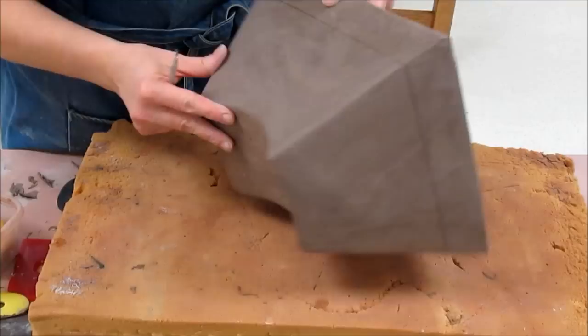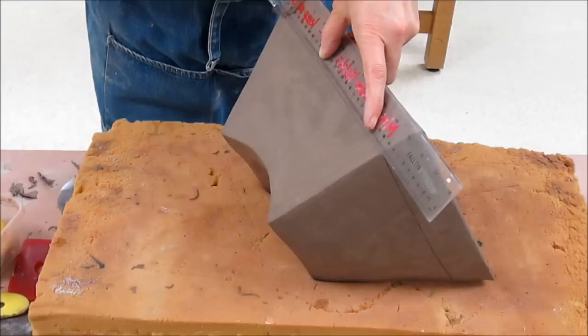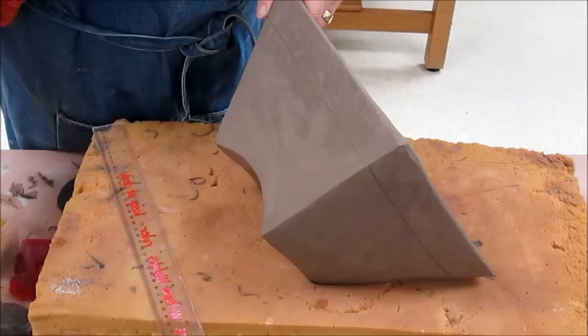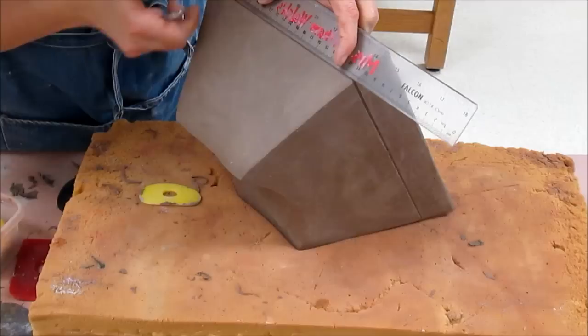I want to remove a little bit more of the clay, so I'm still using my ruler to get a nice straight edge. I'm going to use the triangle tool — I really like this one for removing clay, because instead of just pushing it to the side it actually removes the clay. I've got a nice line now. This doesn't require a lot of cleaning, but if you do find that you have burrs you definitely want to clean that off and then re-carve. In a leather hard state the clay cleans up pretty nicely and doesn't leave a lot of burrs. If you use a needle tool which just pushes away the clay, you have a lot more cleaning left to do.